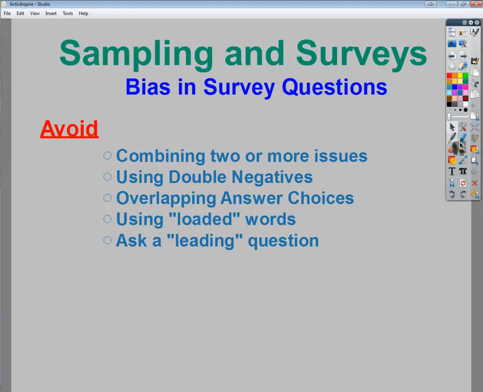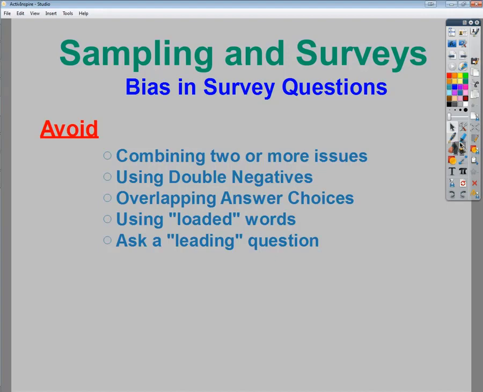I didn't want one of the choices to be start earlier and be 15 minutes shorter, and then you have start earlier and be shorter. It's sort of confusing about what that means. They're almost the same thing. So you want to make sure that they're as separate as possible.